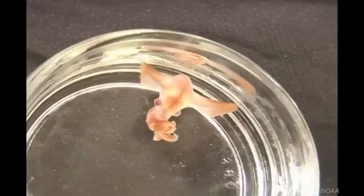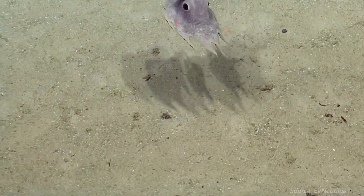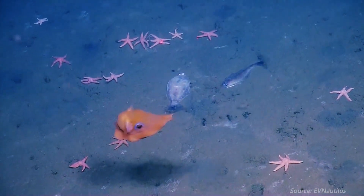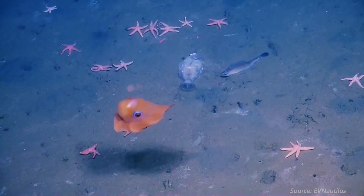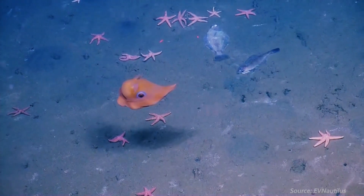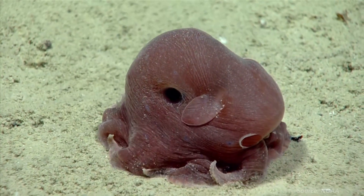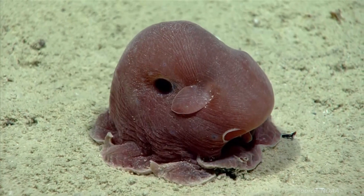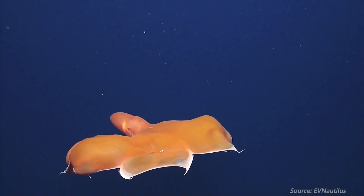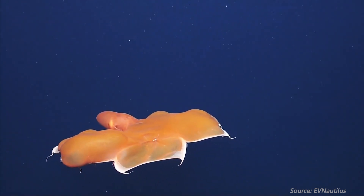Now let's talk about the elephant in the room. The so-called ears on these blobs are actually fins similar to those found in squid. Unlike other types of octopi that frequently use their siphons for jet propulsion, Dumbos flap their fins as the main source of locomotion. They can still use jet propulsion for a quick getaway if need be, but in general fins are the way to go. They also can crawl along, float, and do other octopus things. Dumbos are classified in a group named umbrella octopi due to an elongated web between their arms that resembles an umbrella when they're all spread out.